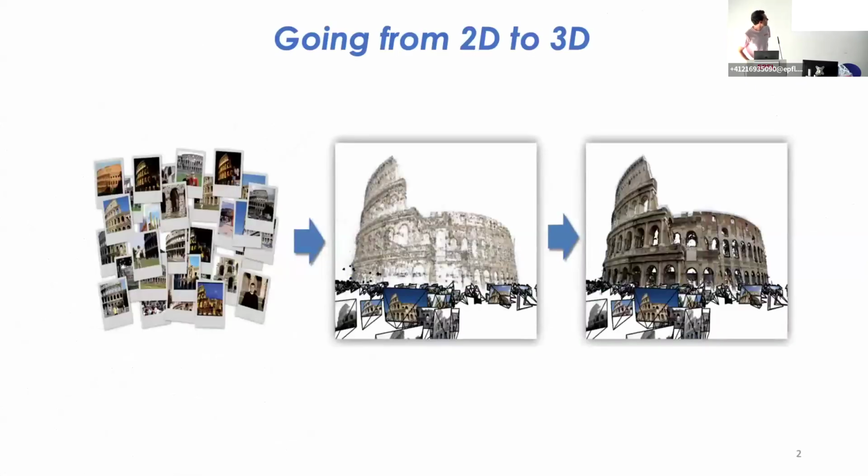So the problem is, how do we represent 3D stuff? And how do we go from our 2D data, like images, to having something in 3D? So this is the general pipeline that we want to talk about. And we'll try to divide it in the multiple steps that are involved. And then we will also talk about some of the applications of 3D stuff.